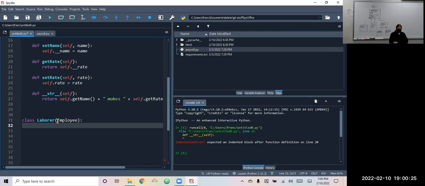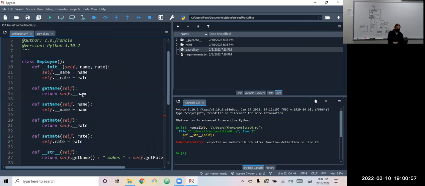So we have a laborer. Once again, we need that constructor, the initializer, where we have to say what's in it. It always has self. Over here on the picture, laborer is also going to get the vacation days and the department they let laborer work in. But it's also going to get this stuff from the parent class.